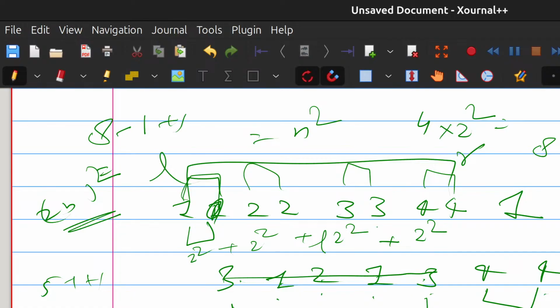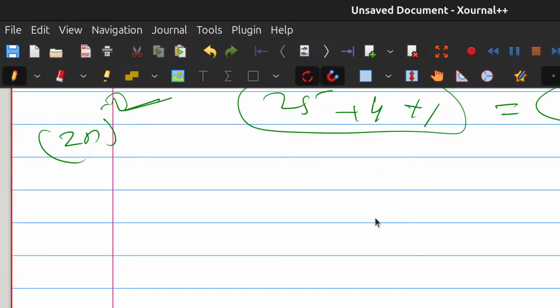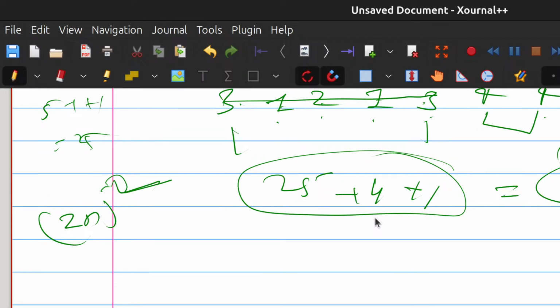So we should choose such that the element has L and R with the maximum gap. If those have the max gap, then we can maximize the score. Otherwise we can't. So we have to find the maximum R minus L for such an element, then we choose that element first.